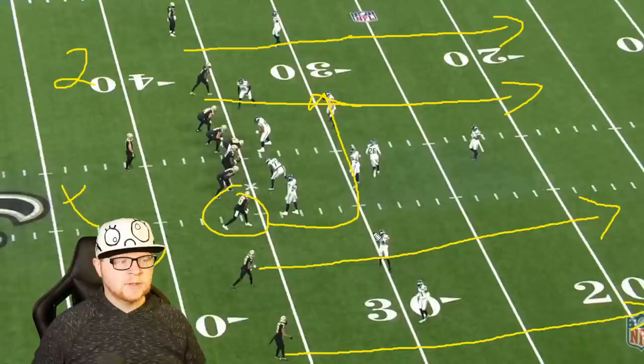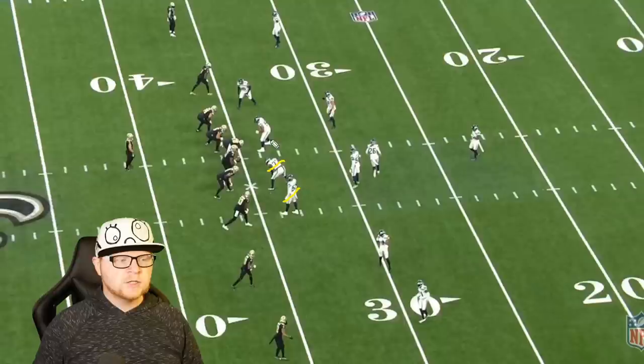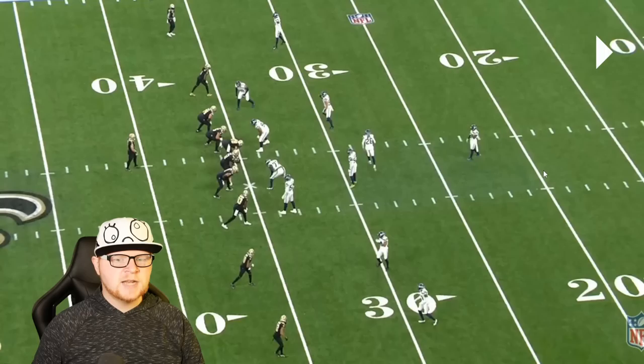But we also know Taysom Hill can kill you as a runner. But what happens? 1, 2, 3, 4, 5, 6 in the box with a man moving out. Let's watch all the pre-snap movement by this defense. Look at that. They spread it out. And by the time you get what we're about to play call, they're trying to align.